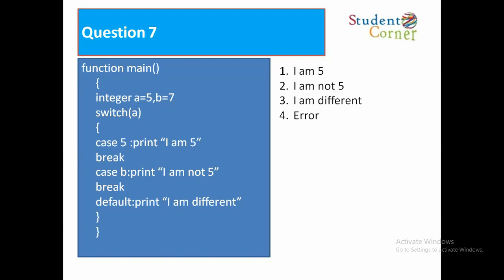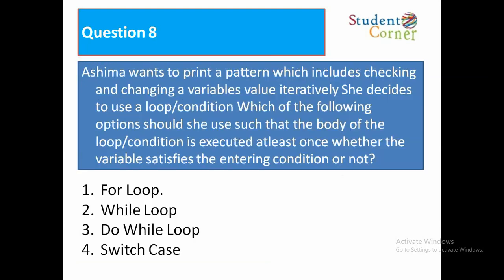Option 1: I am 5, option 2: I am 0, option 3: I am different, option 4: error. The answer is error because the first one is a number and the second one is a character and we are not putting single quotes on the character. It takes only one type of data but we are taking multiple types of data. That is the reason it indicates an error.